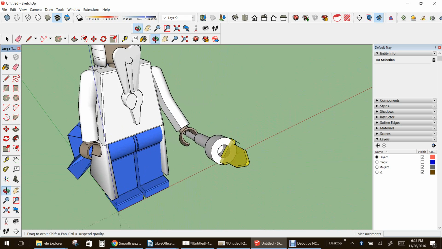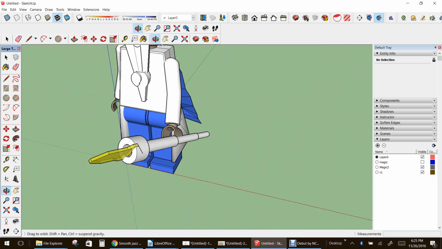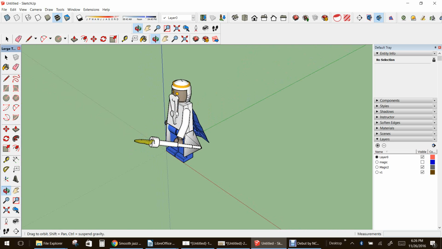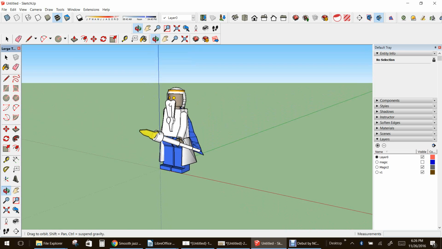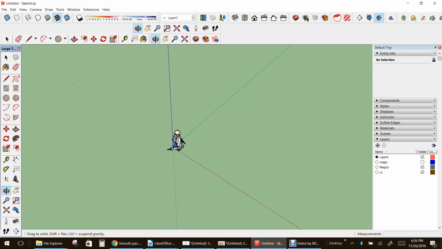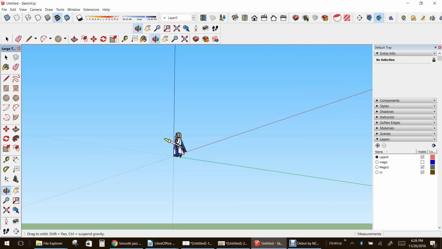Oh, I just noticed the hand of my Lego person, Vitruvius, is not holding the pipe, the magic wand, well, but we'll work on that later. So you can see this is the blue sky horizon, so obviously this is the ground, and this is the sky, and I'm looking from below.